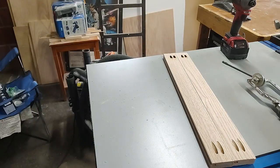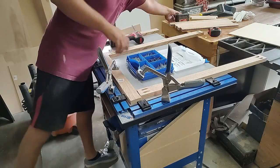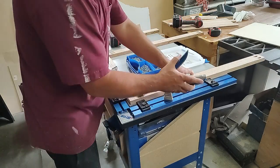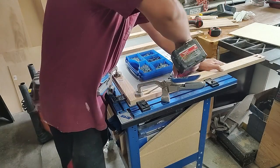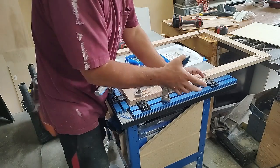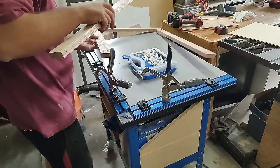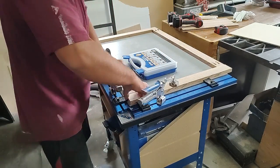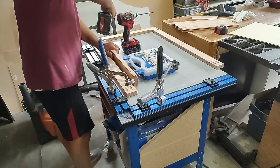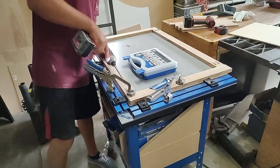Next he assembled the base frame. We're working with oak, which is a very hard wood and has a tendency to split. What we usually do when doing pocket holes with oak is pre-drill pilot holes — put everything together, slightly drive the pocket hole screw until it just touches the other piece, then back it out. You'll have a little mark so you can pre-drill there. We're using the Kreg clamp table to put the face frame together, which helps keep things nice and square and level.